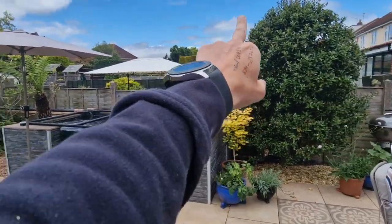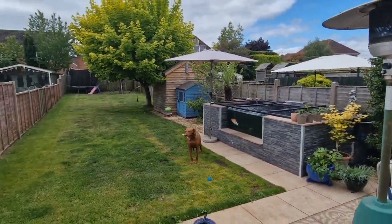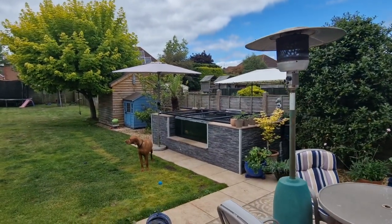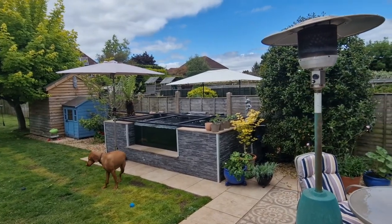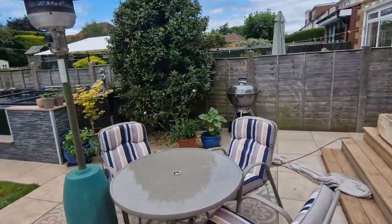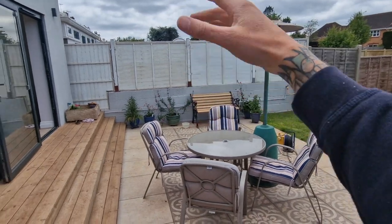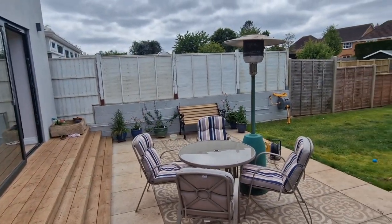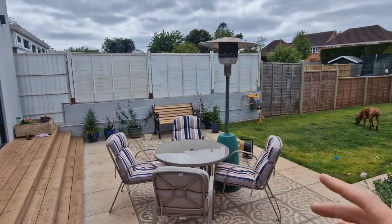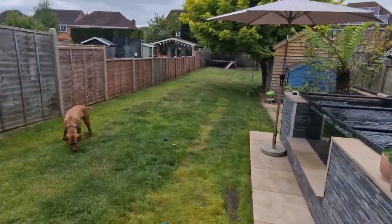Then by having that post there and that post there, I wanted some of those festoon lighting, so it gives me some options to put some festoon lighting up. And we've spoken about having a shade sail in this area as well, to shade the patio and the sun coming in through the doors. So it gives me an option to have a triangular shaped one here, or gives me loads of options.